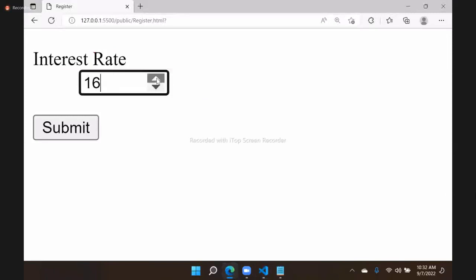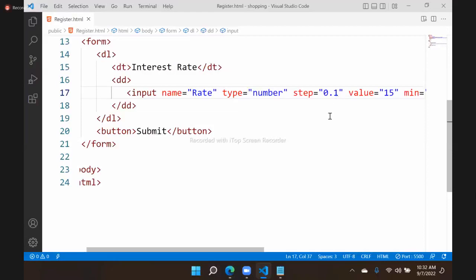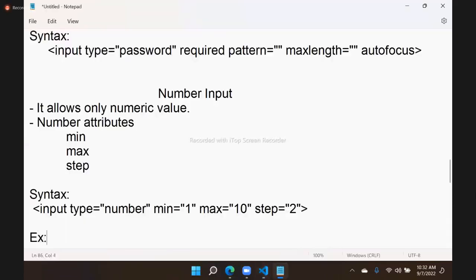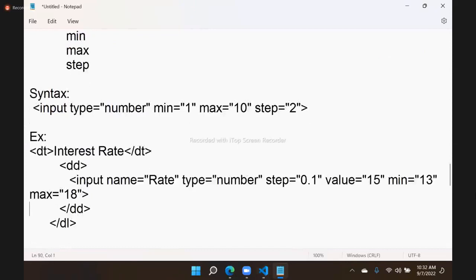It will have fractions now. You can have the fractional value. Whatever step value you define, that step value is 0.1. This is generally done by using numbers. For that number, we have this option. That is the example of how we can validate the number and define the numbers.